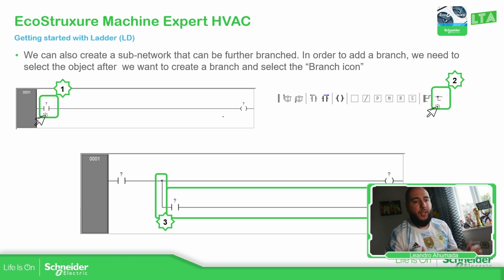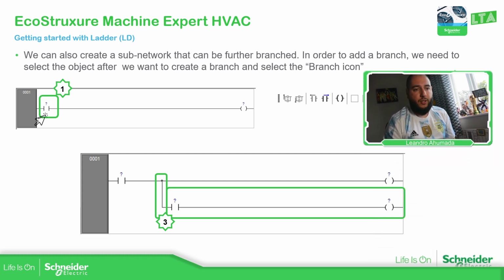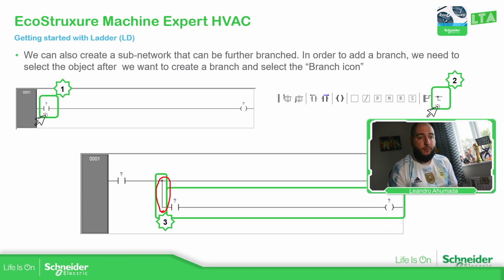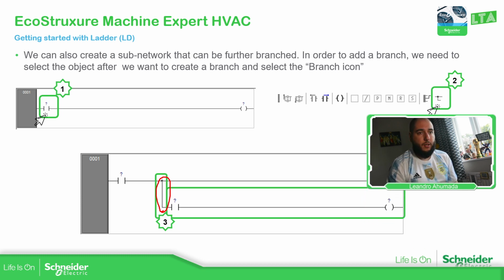Sometimes, for example in this case where we want to use the set and reset, you just need to use it in the same rung like a branch. So we have the possibility to do this. If we select the contact that we want, and then we select the branch, we are going to see that the ladder is going to add a new branch, along with a contact and a coil. This is how it works. Let me just see what I'm doing.